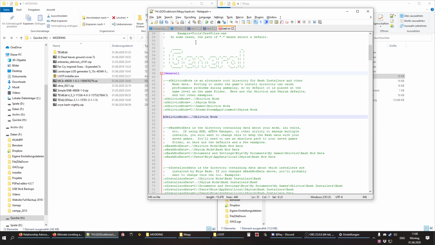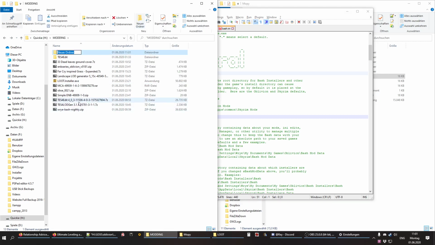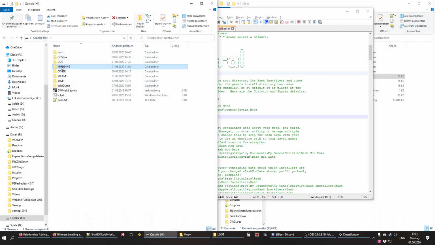This one will set the path to your installers folder. This is the location where all the mods are stored. Maybe you want to change it perhaps because your game is on a quick SSD that doesn't have much room and you can just store the mods on a normal hard drive, or for whatever reason. I, for example, would like to have my bash installers actually in this directory, which is just on the root of modding instead of being in the GOG folder.